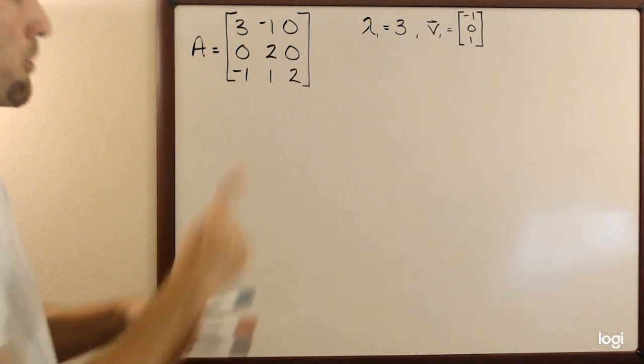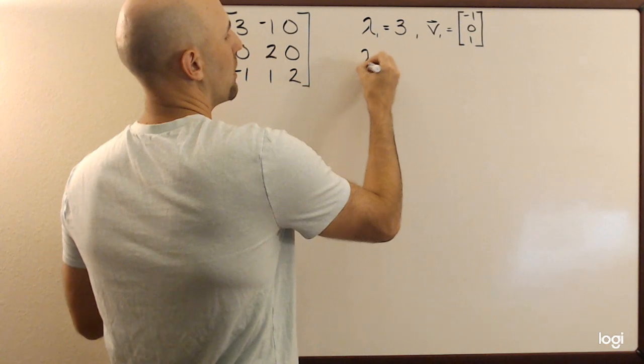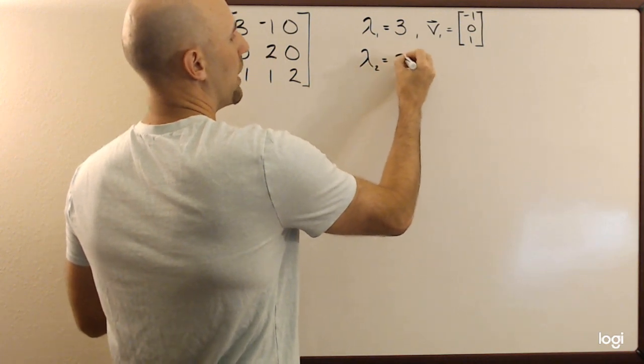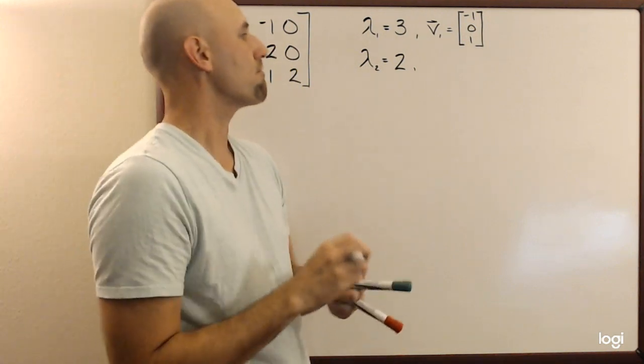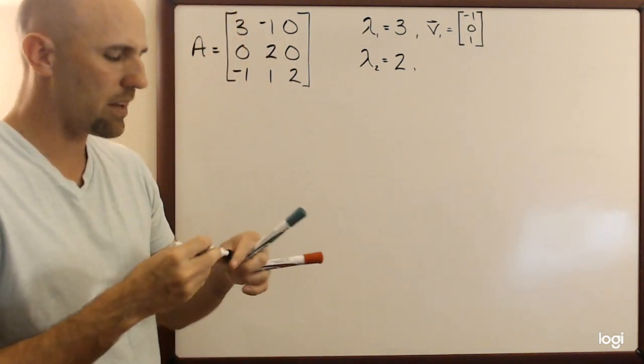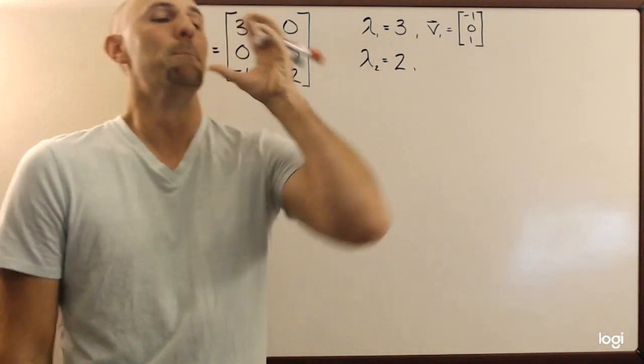We had 3, and we got 2. We got 2 twice. Okay? So let me go ahead and label here lambda 2. That was my second eigenvalue, if you remember. And I'd like to find some eigenvectors for this. Now, I know I'm going to get 1. I have to get 1. But I might get more.